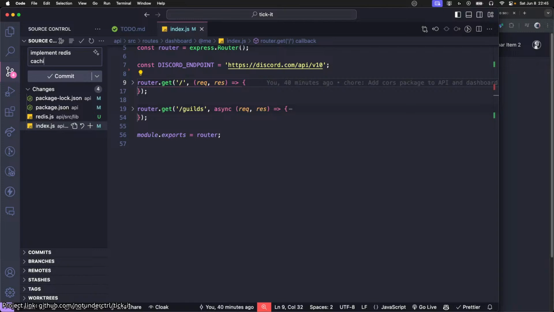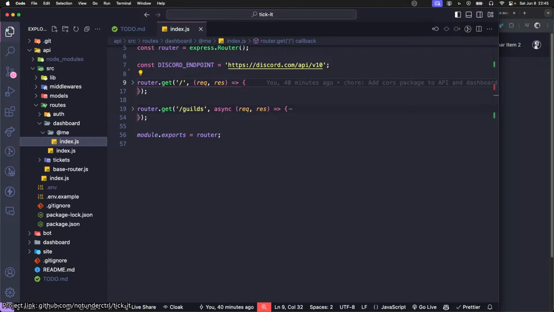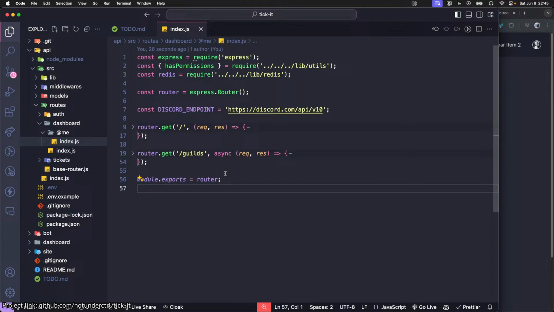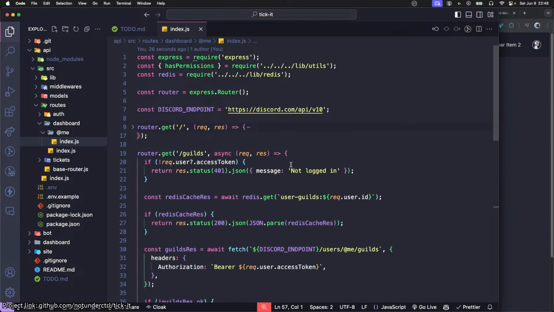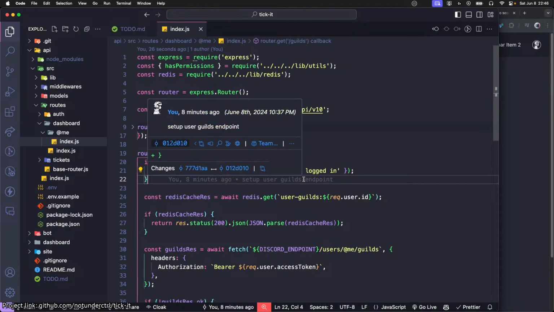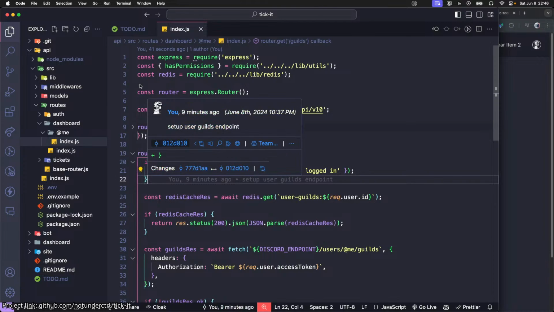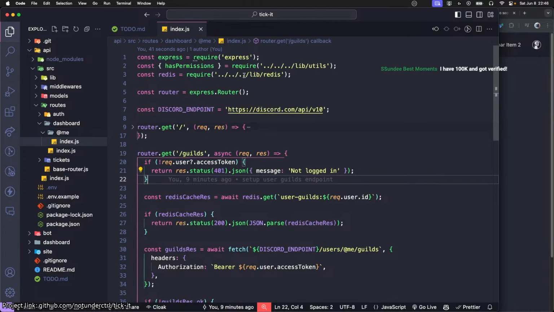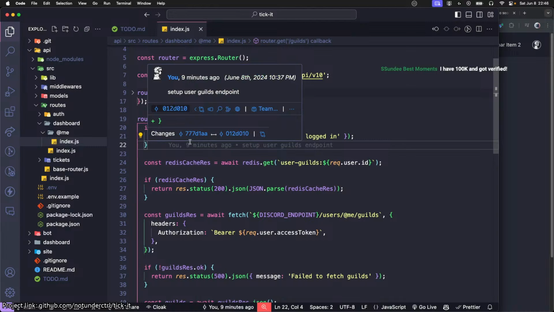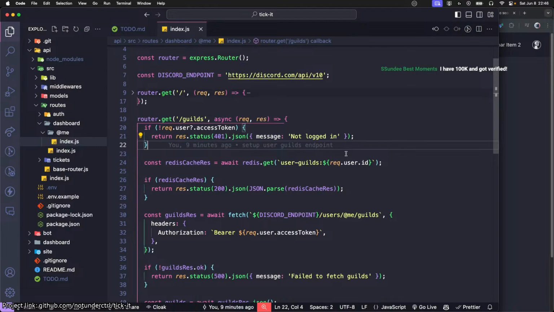implement Redis caching. Now, obviously, we need to put in request query parameters, and we need to confirm maybe if a user wants to skip the cache. If they want to skip the cache, then we can go ahead and sort that out over here. Now, let's see, what can we do for that?